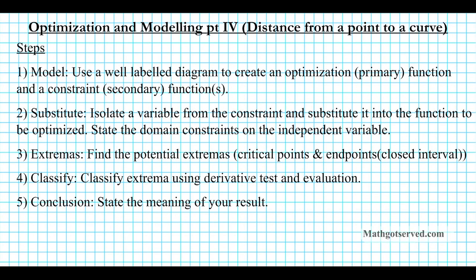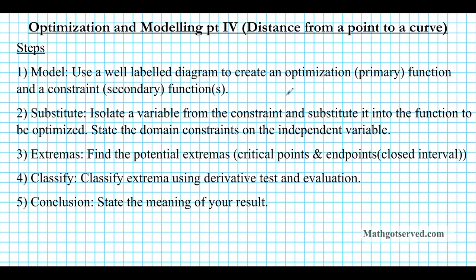Good day, students. In this clip, we're going to be going over part 4 on modeling and optimization. In this part, we're going to be looking at minimizing the distance from a point to a curve. So let's go over the steps again, just as a quick refresher. First of all, we're going to model the situation. To generate a model, you need an optimization function, a constraint function, as well as a well-labeled diagram.